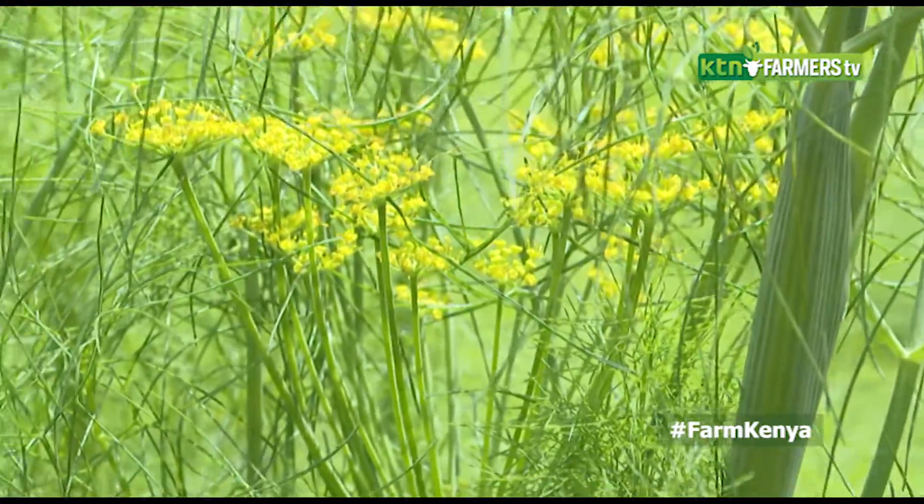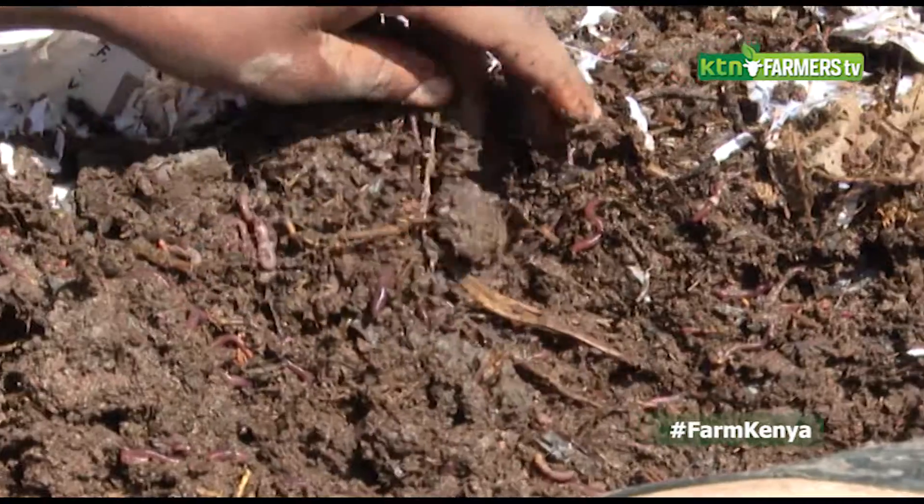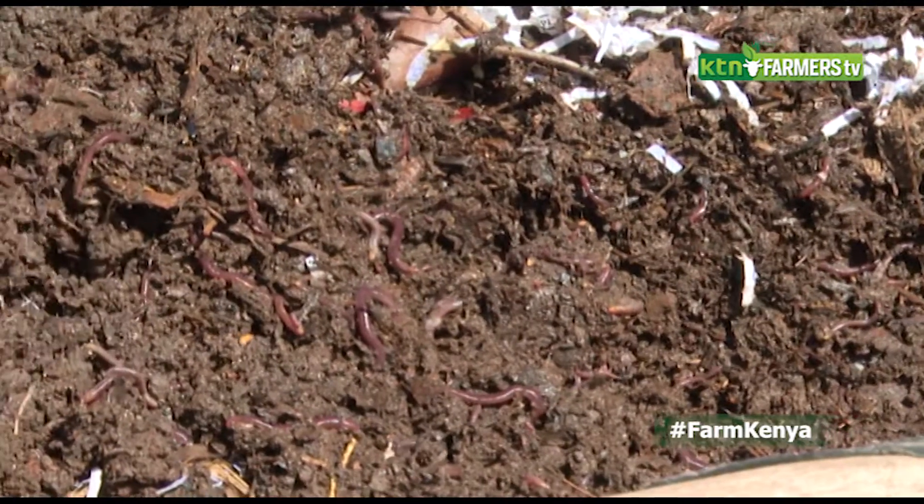When I came back to Kenya I got involved with organizing courses about organic agriculture, permaculture — basically agriculture that involves taking care of our environment and diversity. In one of the courses, which was about vermiculture — farming worms to produce fertilizer for your plants — I met the owner of Ololo Farm. After some time I came to visit, and he told me how he was interested in bringing young people on board with new ideas and to train interns fresh out of school, to bridge the gap between university and work life. That is how I got hooked into Ololo, and since then I came as an intern but now I'm the assistant farm manager.